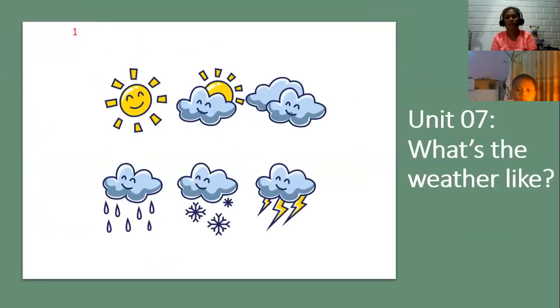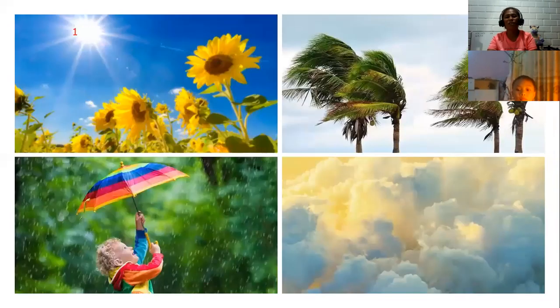What have you seen in here? I see sun, cloudy. I see snow and rainy. Okay, very good. How about this one? What have you seen? I see sunny. Okay, picture sunny. Very good. Okay, so we are here now. Look at number one pictures. Sunny. Wow, sunny. How about number two? Let us see if your answer is correct. Oh, it's sunny day. Okay. First one, we have sunny day.